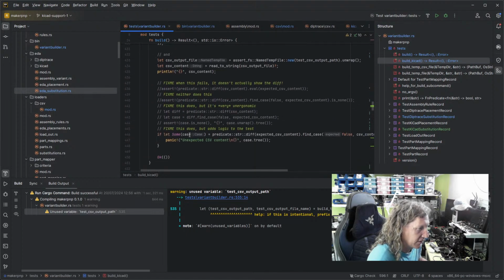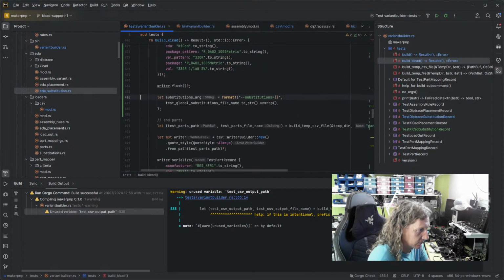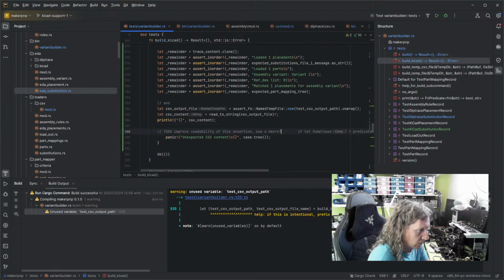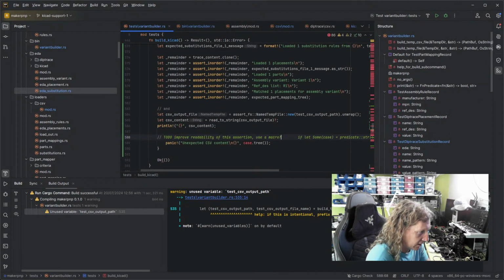Are we happy enough with this? Let's just say to do improve testing, improve readability of this version. Use a macro. I'm going to delete this. And put the same comment in here.